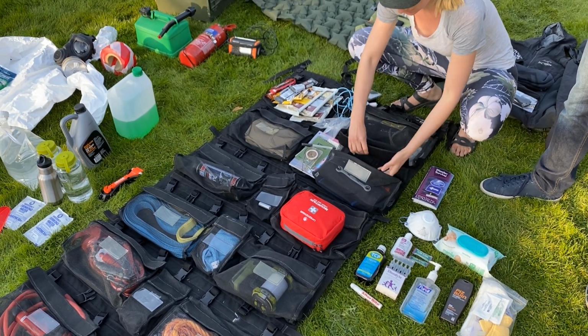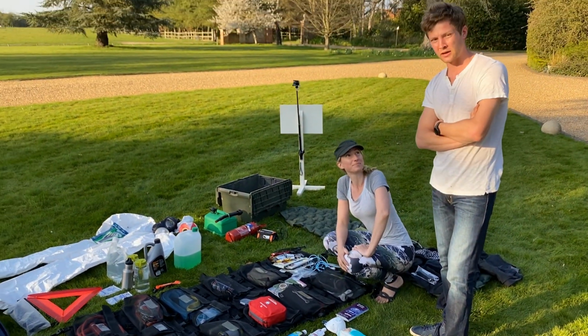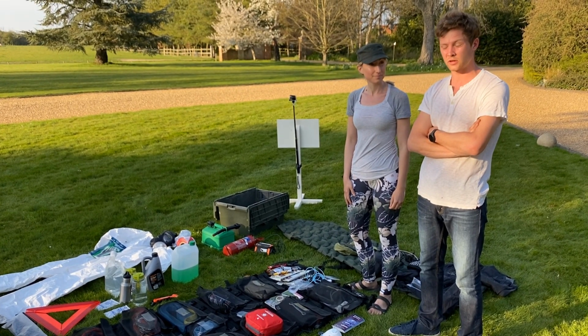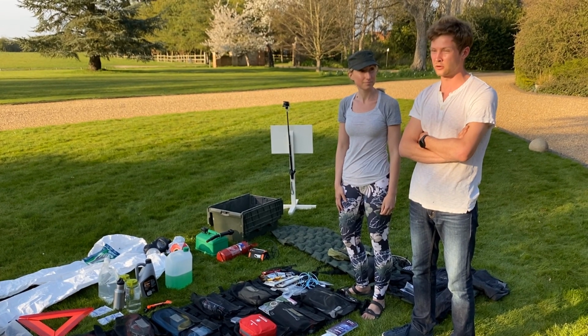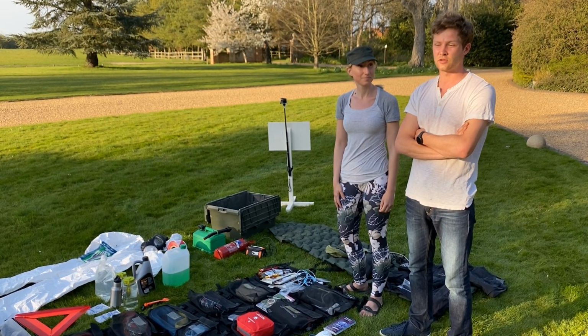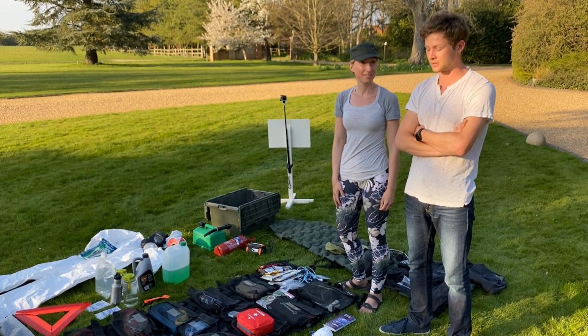What else would you recommend really adding to this? As you said earlier, it's definitely dependent on your mechanical knowledge, but one thing I would definitely recommend would be a decent socket set, because if you're going to do any sort of work on a car by the side of the road, odds are you're going to be taking off lots of nuts and bolts, and just having a decent ratchet socket set is going to save you hours of messing around with normal spanners.